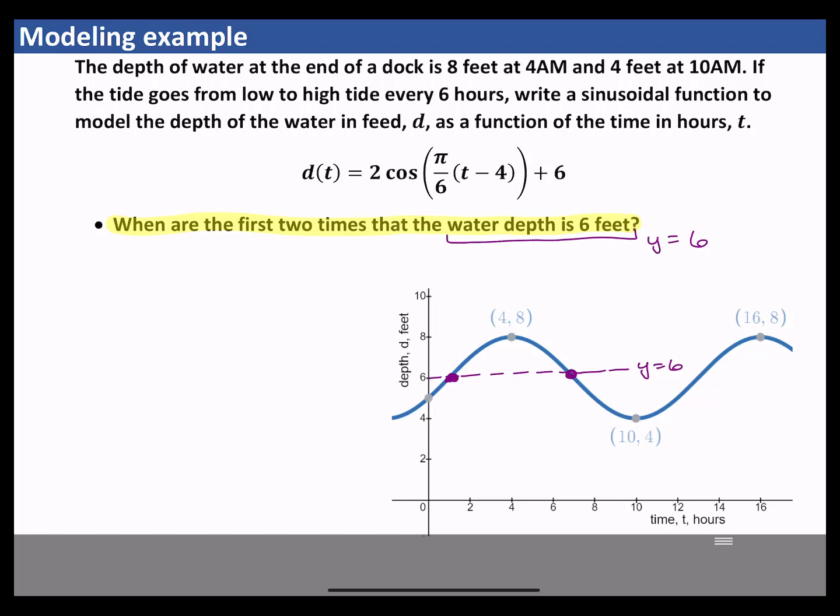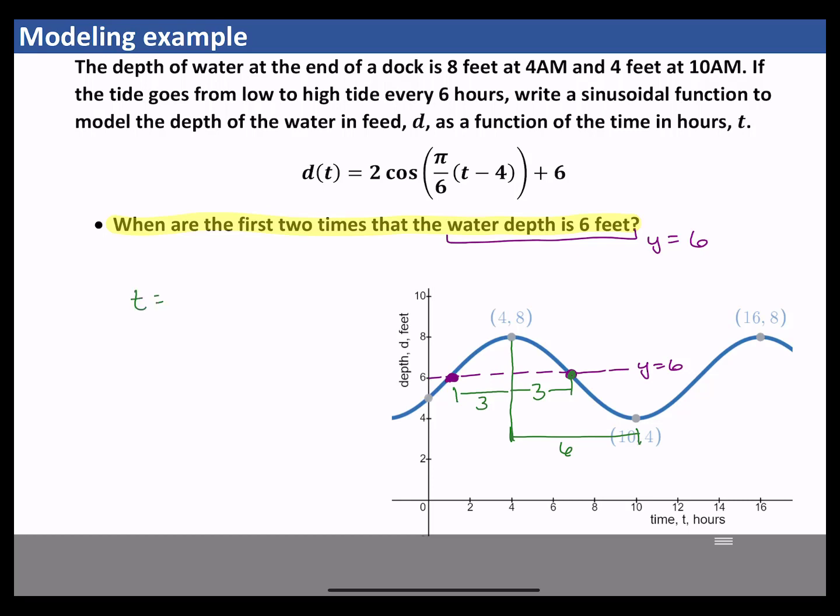So we recognize that from a maximum to a minimum is a distance of, or a time rather, of 6 hours. And because these sinusoidal functions are symmetric, we know that the graph intersects the midline halfway between that time of 6. So we know that this is a horizontal distance of 3. And if we were to work backwards to the other time that the graph intersects the midline, that would also be a distance of 3 away from 4.